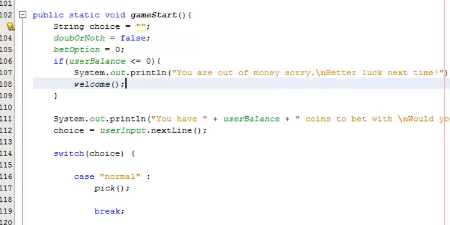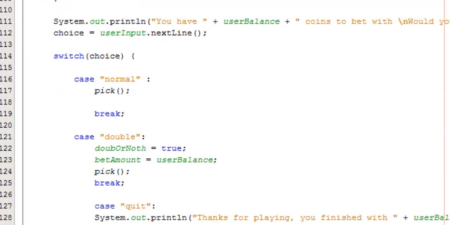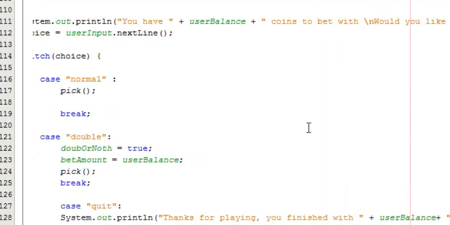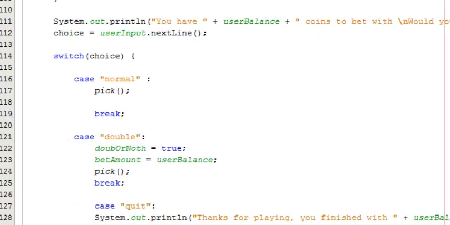But during the initial play, they'd obviously still have the full amount of money. And here it's just saying how much money they have and if they'd want to play double or nothing. And then I've used another switch for the input, whether they've chosen normal or double, or the quit option.